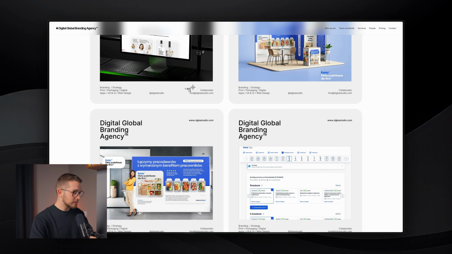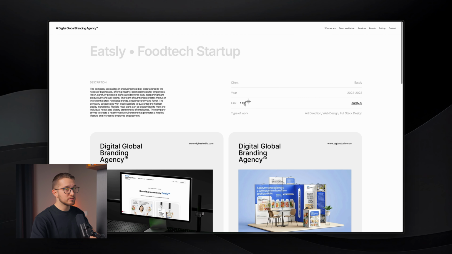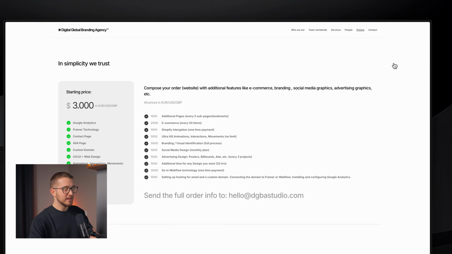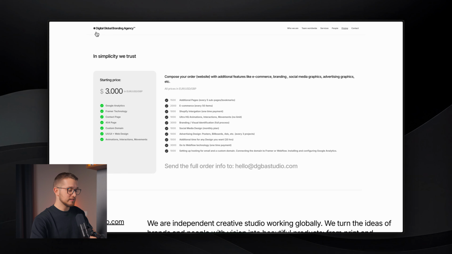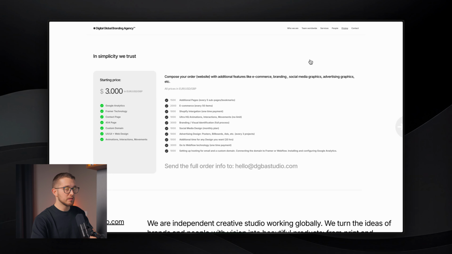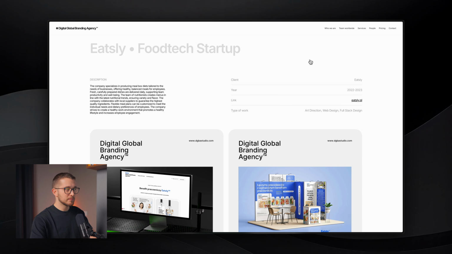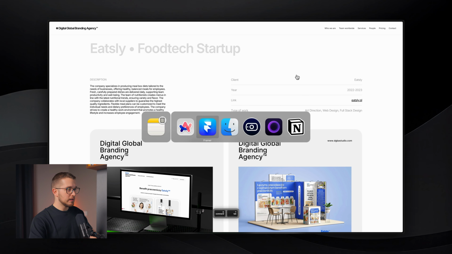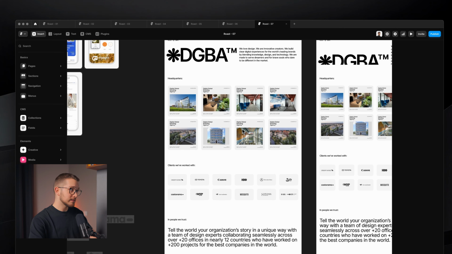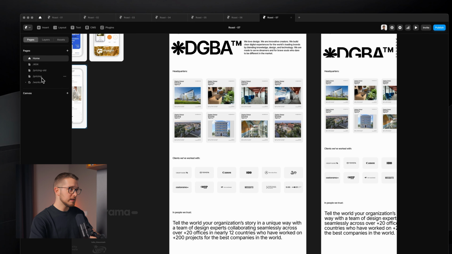And then the pricing page has a different navigation, or not a different navigation, but a little bit of a different version. It's constrained a little bit. It is not filling up the available space. As you can see, if I go back and forth between these two pages, we have a bit of an inconsistency, so we have to fix that as well. So let's jump into the Framer project and quickly make these fixes. It is probably gonna be pretty easy.